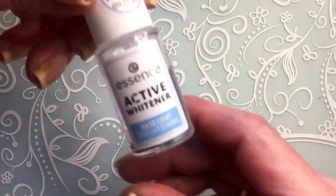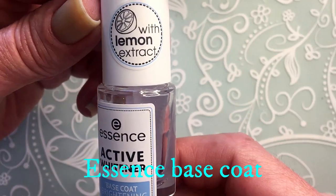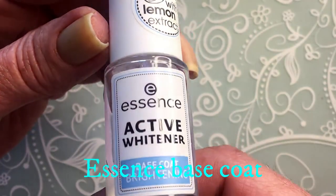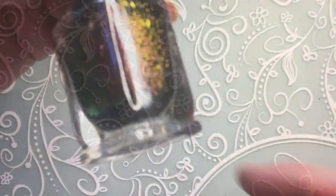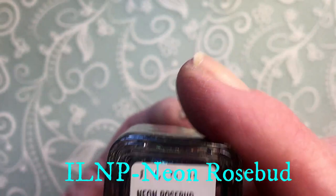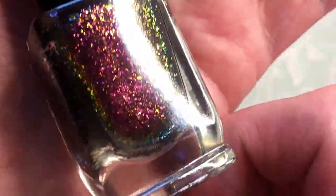Then I'll use my usual base coat from Essence. This is their latest base coat. I love nail polish. This one is Neon Rosebud, and it's super gorgeous.